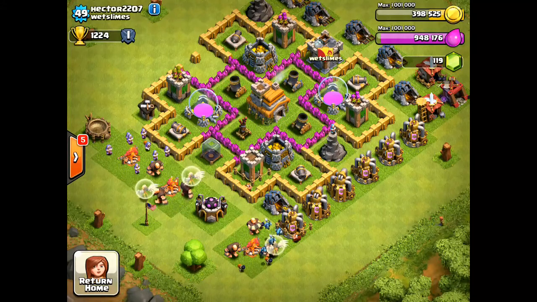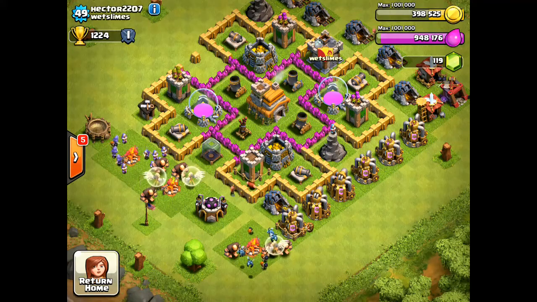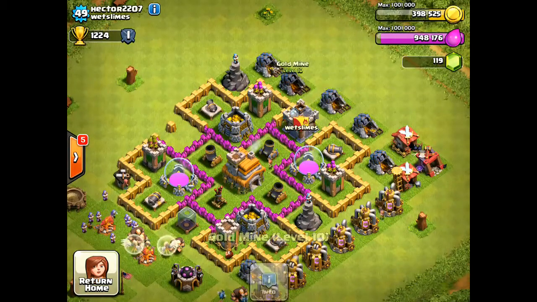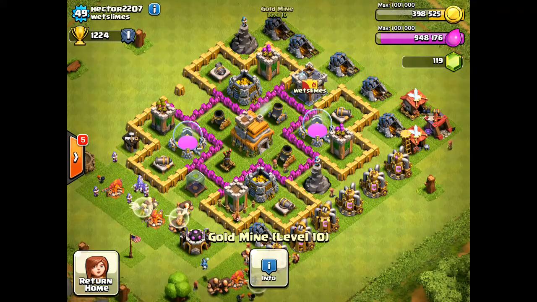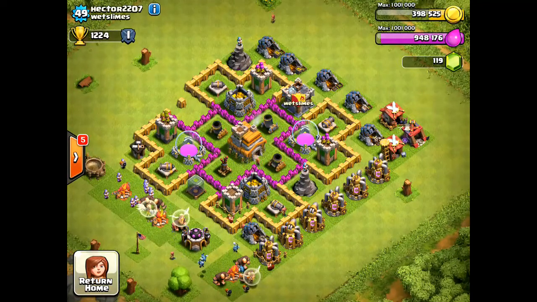Keep going. All right, your elixir collectors and pumps, or mines, I mean, are all semi-upgraded. They're all getting close. Level 10s, I see, are your lowest ones, and you have a lot of those. So good job. You've been focusing a lot on that. And those are like 4-day upgrades, 5-day upgrades. I understand. In the long run, it's going to collect you more money. So I can see why you've been focusing on that a lot.